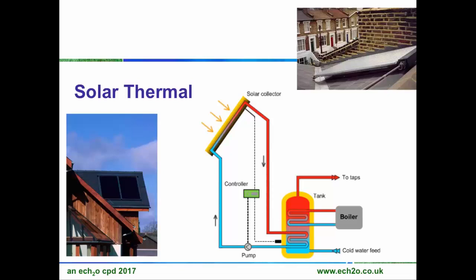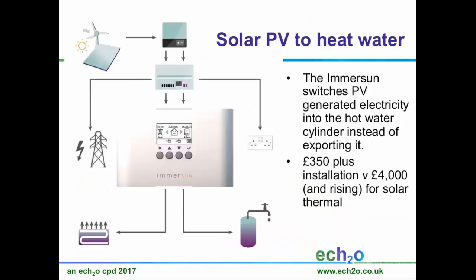In its basic form: this is the hottest part of the system and this is the coldest. When this part is three to five degrees Celsius hotter than the cold end, that means there's useful heat to be collected, because the sun has heated up the water or heat exchange fluid sitting in the panels. The pump will come on and slowly take fluid through the panel; it's now hot and will give up its heat into the hot water cylinder. In winter months, there won't be enough to heat your water fully, so you always have a backup boiler. If you're not connected to the gas mains, you can just have an immersion heater.